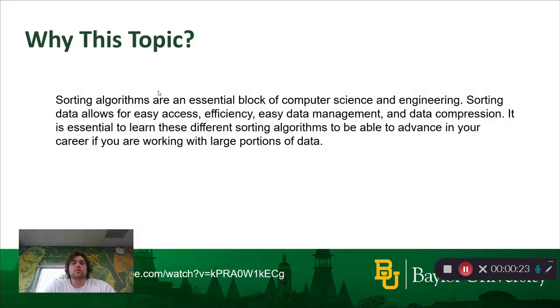Sorting algorithms are the essential block of computer science and engineering. Sorting data allows for easy access, efficiency, easy data management, and data compression. It is essential that we learn different sorting algorithms to be able to advance in your career if you are working with large portions of data. So let's say you're a computer scientist and you have an array of data that you gather. You're going to need a way to sort that data, to read it more efficiently, get it in reports, and just basically do your overall job.